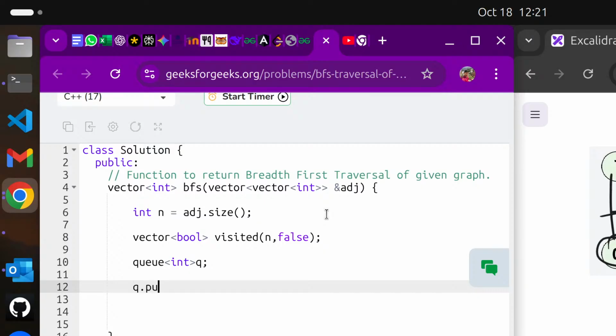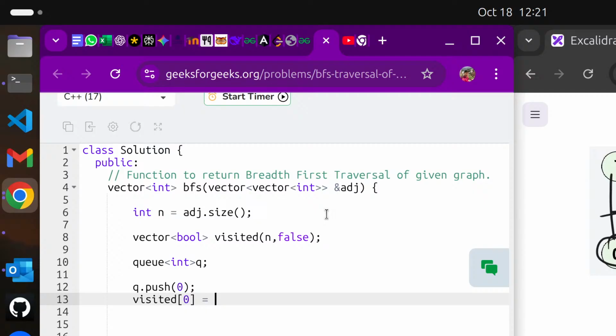Now we push the first element in this, which is the first node, which is 0. Push 0 and mark it as visited.